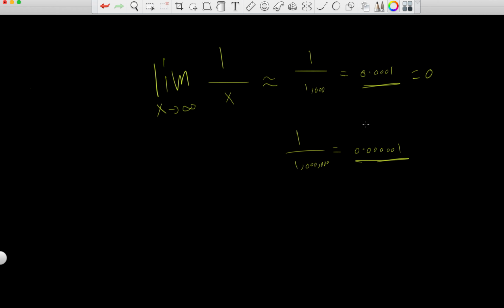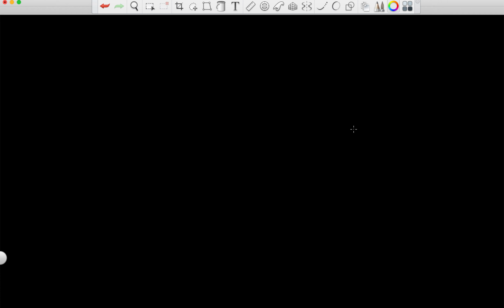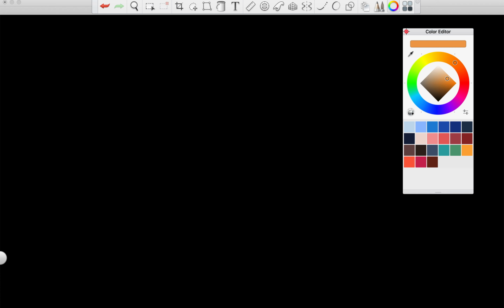So we conducted some experiments with x values. We plugged in large x values. We started with 1,000. We went to 1 million. We could have done a couple more. And we noticed that it's just approaching 0. So the answer to this question would just be 0. And you could just graph that and also look at what happens as x goes to infinity. All right, let's do a similar problem, but this time we're going to do a different limit.